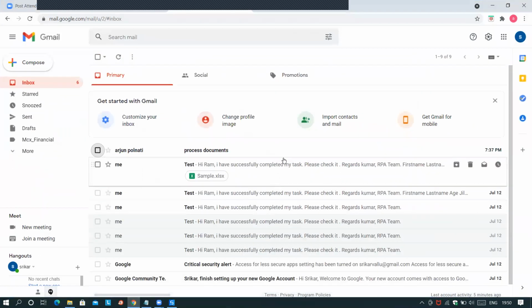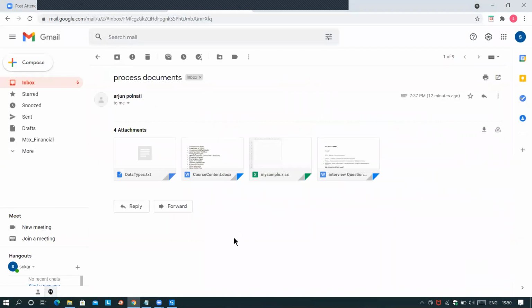This time, see, observe this one. What exactly is that file name? So, course content.